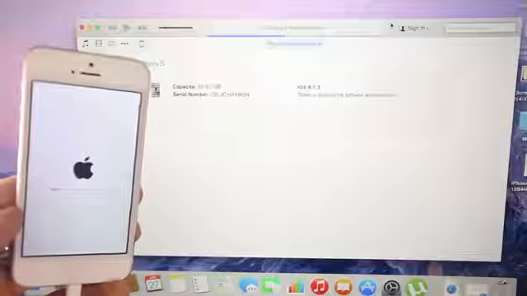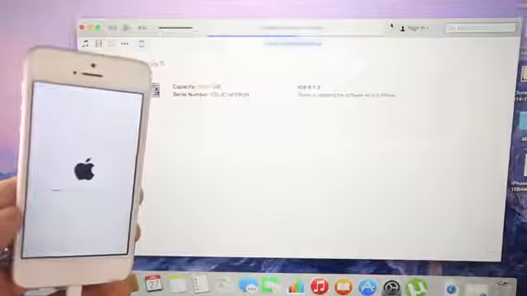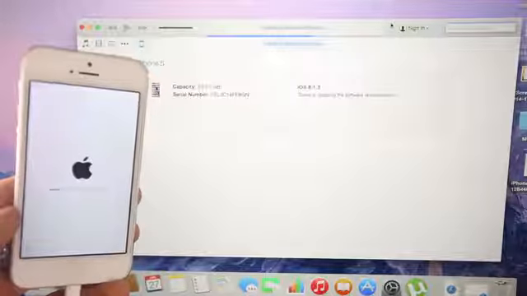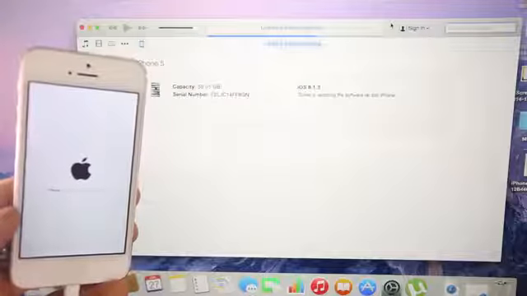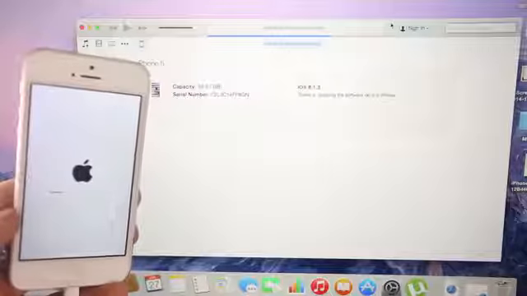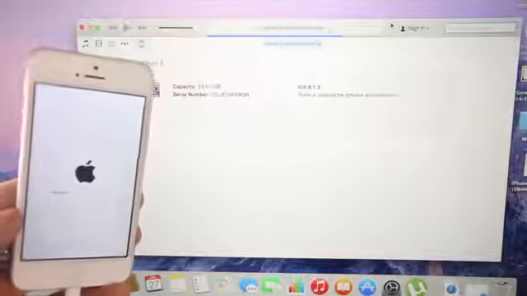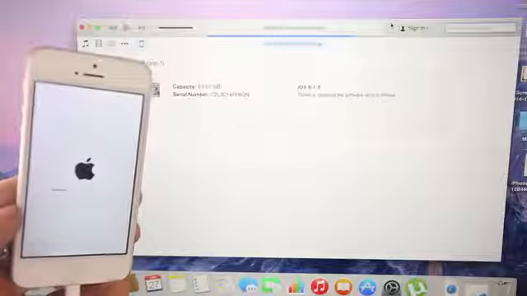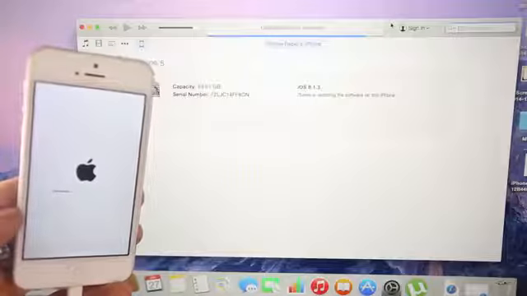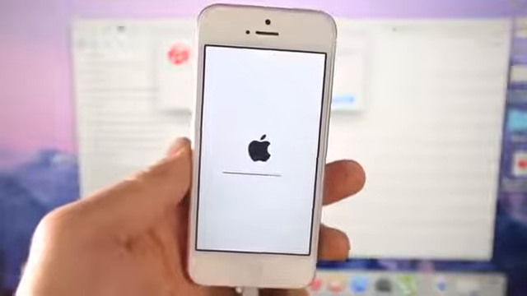Now, as far as 8.1.3 goes, I haven't noticed too much of a speed difference. However, I think there is one on lower end devices like the iPhone 5 and 4S. It seems like it could be a little bit snappier, and I'm actually going to put that to the test tomorrow and make a new video comparing the two firmwares, 8.1.2 to 8.1.3. Other than that, it does add a little bit of system memory, which is always nice, and I do hope Apple continues that in iOS 9 and makes the file size a little bit smaller. So anyways, guys, this is going to take about 5 to 10 minutes more, and once this is done, I will be right back.